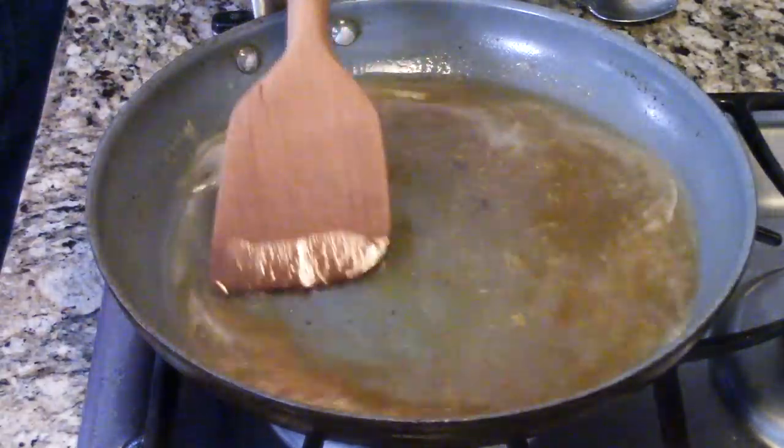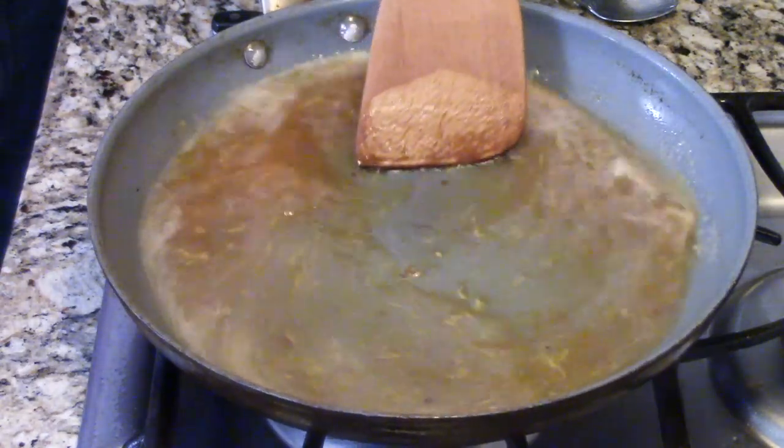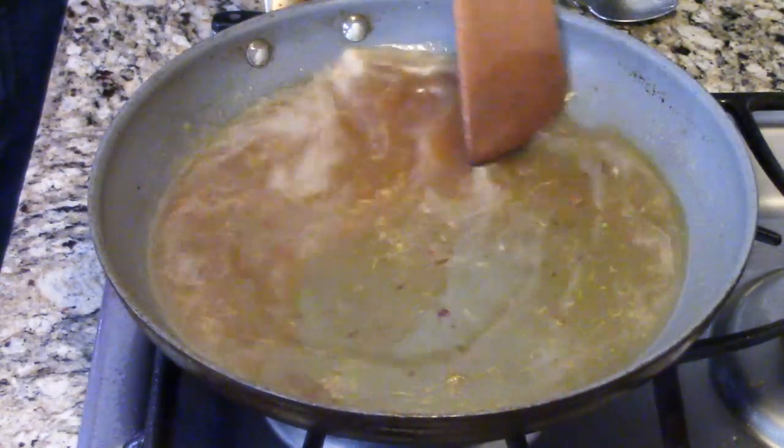And this right here, what I'm doing, this is called deglazing. We're deglazing. And that's just using this liquid to break up and get all of that crust that's stuck to the bottom of the pan from the glorious meat.